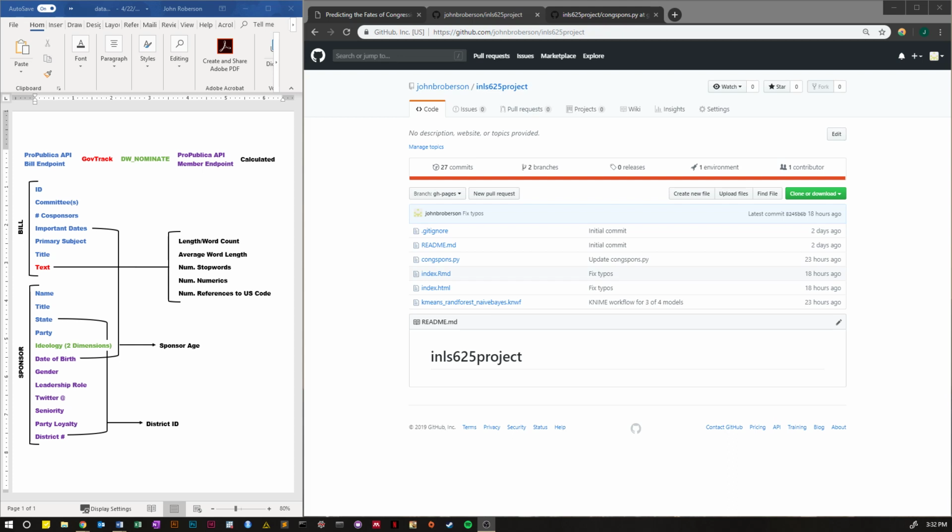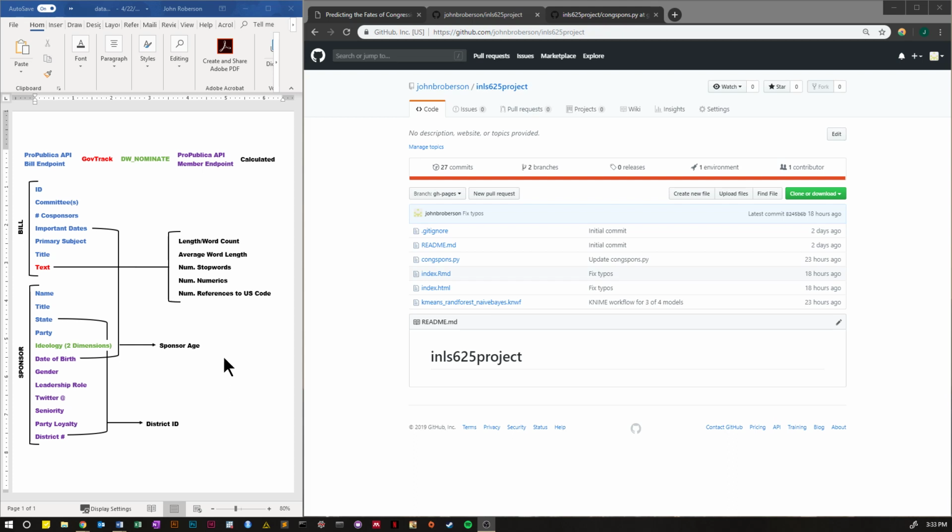And what are those data? They are bills that passed the U.S. House in the 112th to 115th Congresses. And what I'm trying to do is predict what ultimately happens to those bills. Do all of them pass the House? But once they've done that, do they make it all the way through Congress and become a law? Do they die in committee? Do they get vetoed? And so on.